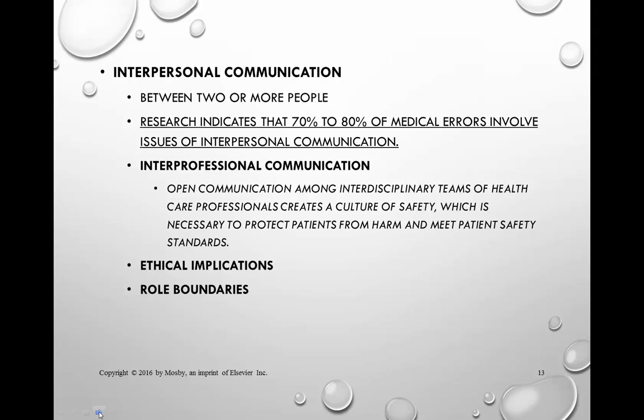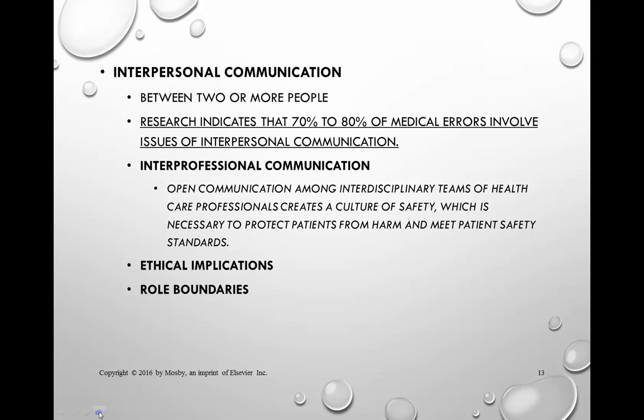There's the interpersonal communication, which occurs between at least two individuals or more. And we do know that a great deal of medical errors involve issues related to interpersonal communication. So we need to be sure that we know that we're collaborative and that we work as an interdisciplinary team, and that's essential for patient safety. So it's not just us and our patient. We have to recognize that it is us and the whole healthcare team providing safe, quality, effective patient care.